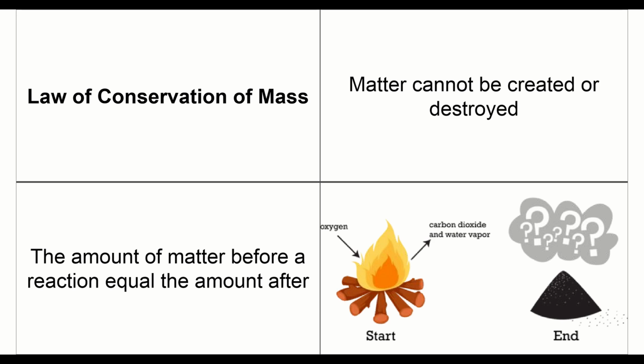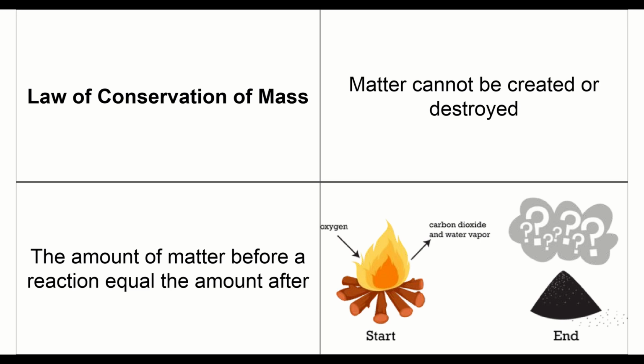Okay, law of conservation of mass. We talked about the law of conservation of energy earlier in the year. It's really the same thing, except instead of energy, we're looking at mass or matter. And so matter cannot be created or destroyed, is the simple definition. The idea being, how much stuff we have is how much stuff we have. We don't make more, we don't destroy it, we just convert it to different forms, and it can constantly be converted to all these different things. So the amount of matter before a reaction is equal to the amount after.